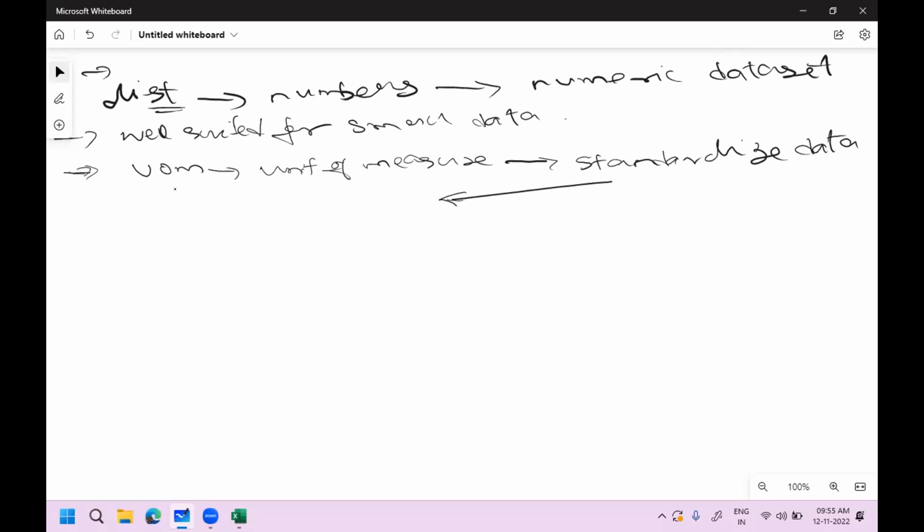So standardization means you are transforming the entire data into a fixed range.